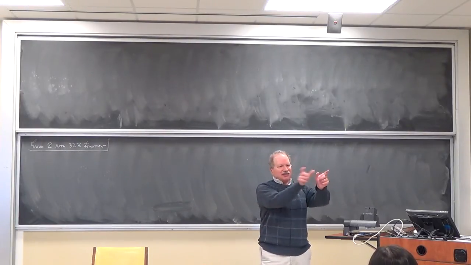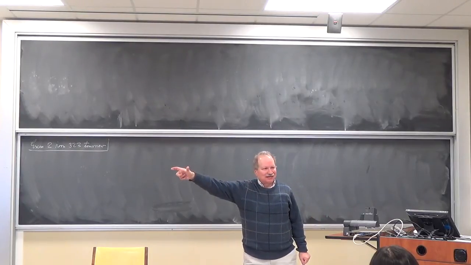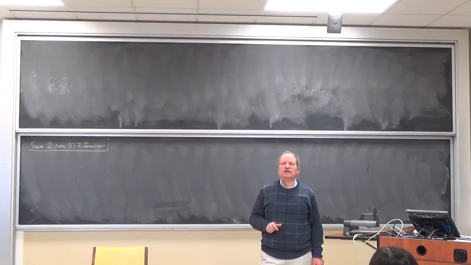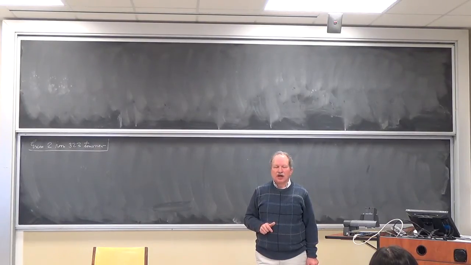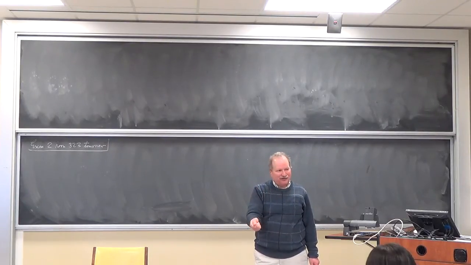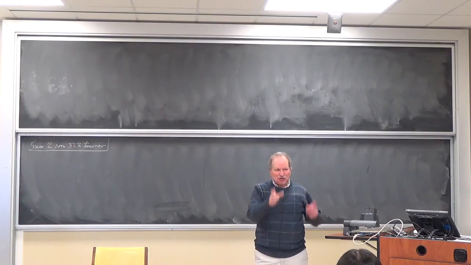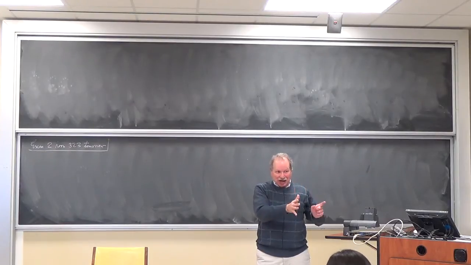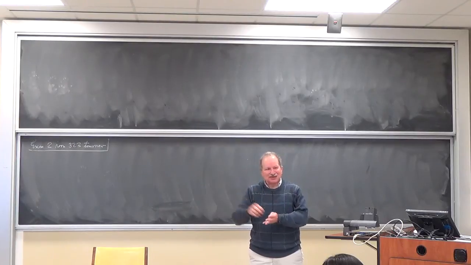I can take this interval and stretch it and slide it over here. That has no fixed point, but it's still a contraction mapping. No fixed point means it's not a contraction mapping, if you're mapping a closed set to itself. That's the part I was quibbling about. So part of the hypothesis is contraction mapping, but it also has to map X to X, and X has to be closed. So there's a lot of things when you're doing the contrapositive.